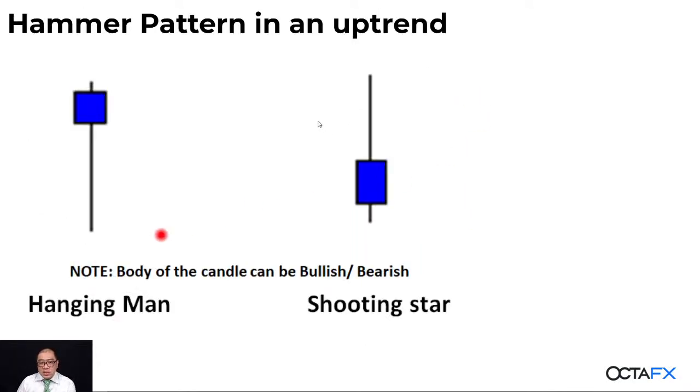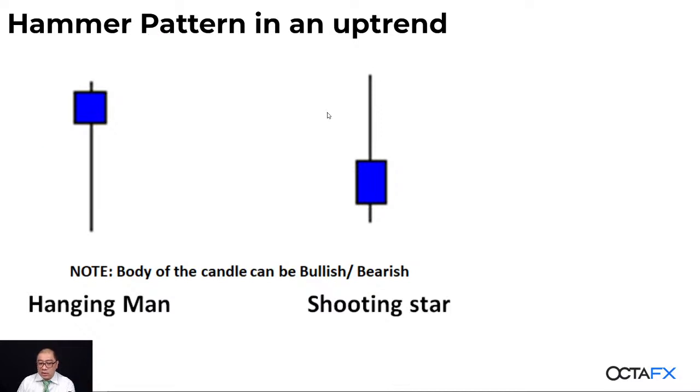So we want to see this in an uptrend. When it's showing up in an uptrend, it's named really negatively, like it's either a hanging man where it shows up like that, like it looks like a head being hung up there, or a shooting star. This is on a market that goes up, and you see this up at the top. These are most definitely reversal patterns.